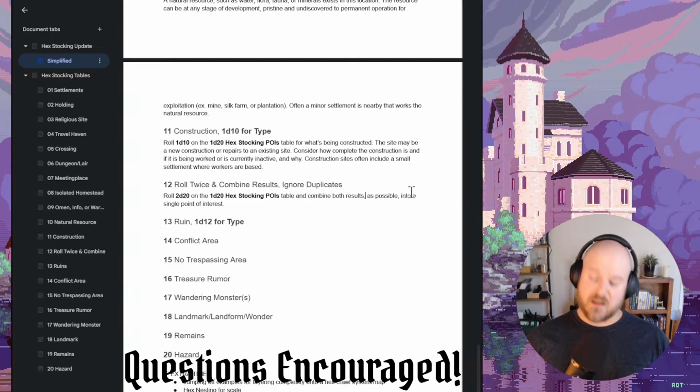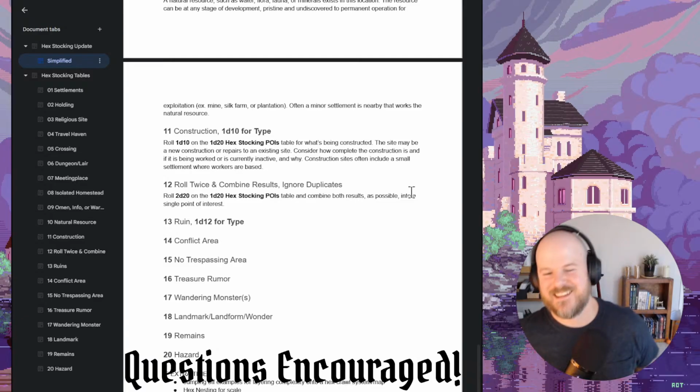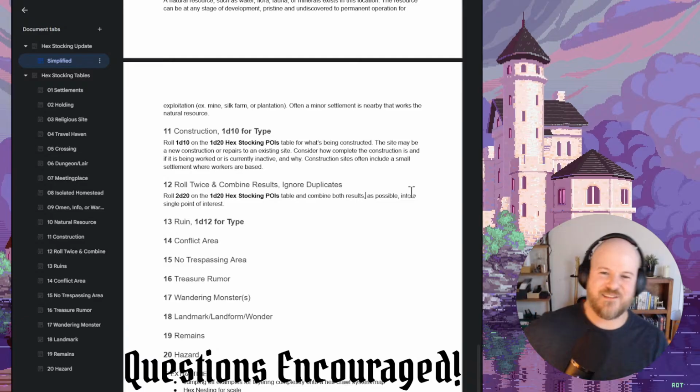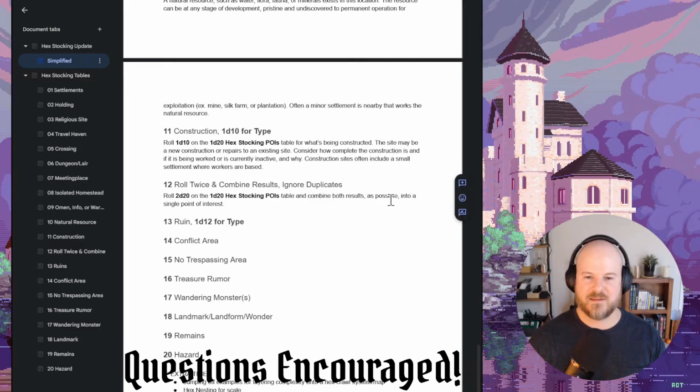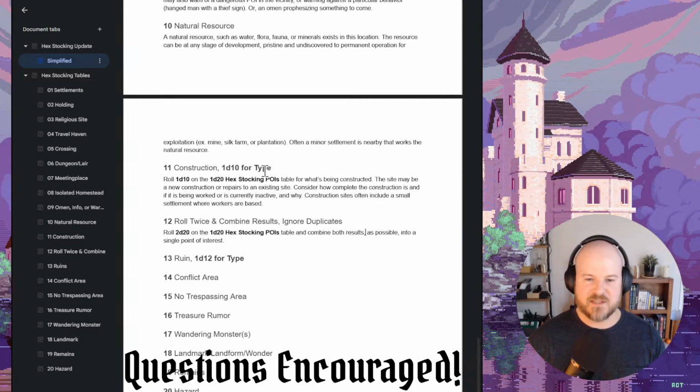But I was thinking, if you rolled something that was a settlement, but then also something that instead of having a sub-settlement, maybe ended up having an occupation that was monsters, and maybe it's like, oh, well, maybe this is an area where the monsters and the townspeople live in harmony, or maybe they are actively in disharmony. And they are actively fighting with each other, maybe over the town, maybe over this site, whatever. But there's not otherwise a lot to say about it. You just do it again.